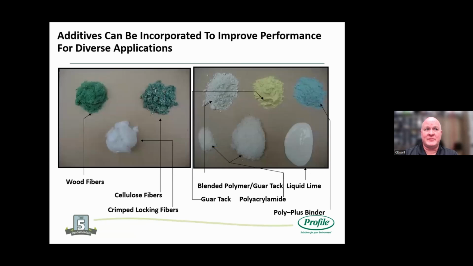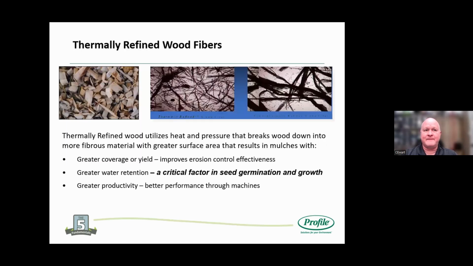So a little bit of information about what goes into a hydraulic product. You've got fibers. They can be wood, cellulose. They can be recycled paper. You've usually got a tackifying agent either already in the product or added to it. So this can be guar, plantago, typically the two most common binders that we see. And then we do have things like polyacrylamide, and again, we'll go down a rabbit hole if we get into that. There's lots of different options available in there, and typically I recommend discussing it with your manufacturer.